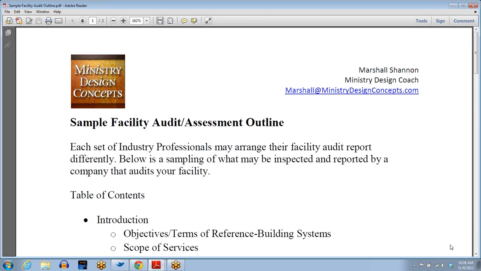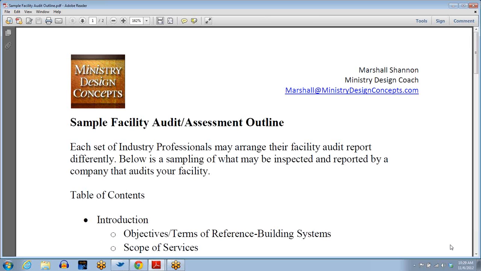For instance, if you are preparing to renovate your 30,000 square foot facility and you had not been paying close attention to your responsibility to steward that facility, and you weren't quite sure what the life expectancy of all your main systems are, or what you might be required to bring up to code if you do renovate at a certain level, then you bring in a group of industry professionals, which may consist of an architect or architectural firm, engineers, might be a builder involved, and maybe some others who would come in and go through your building and inspect, both by observation and then testing.